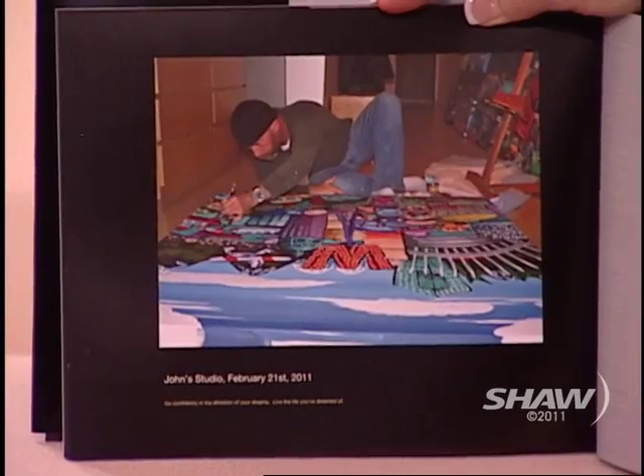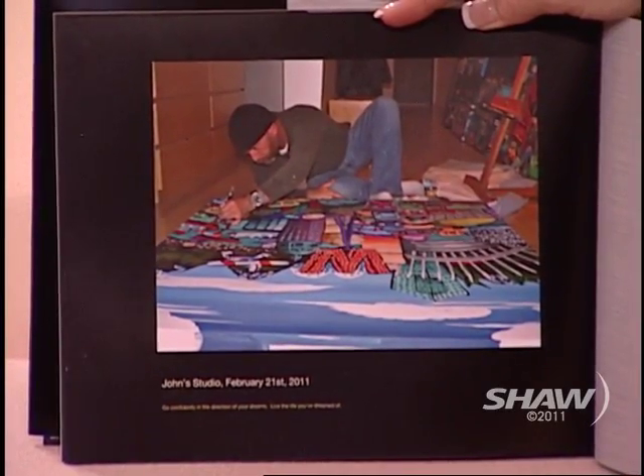Do you paint one canvas at a time, or do you paint a few? Pretty much one at a time. Our studio is set up so there's a painting area defined by a space. This is outside of the painting area — painting on the floor. We're fortunate to get to know some artists, and there's an intensity when you work on a canvas. You're very focused. Suddenly there's almost just a click — you put that last little speck of paint on, and then it goes into a viewing area where I can watch TV and look at the painting, and do a couple of little touch-ups. But it just gets finished.